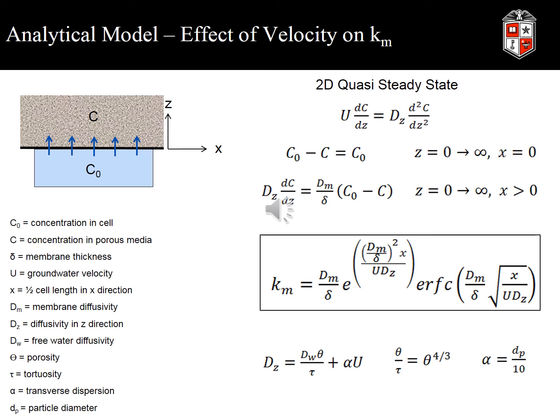And so the solution to the problem results in an equation in which the mass transfer coefficient Km is a function of a number of constants and, most importantly, obviously, the pore water velocity. And so the parameters are all defined on the slide, and obviously some of the key parameters are the tortuosity, the porosity, the diffusion coefficient, the resistance of the membrane. But most importantly for us is the fact that the mass transfer coefficient is proportional to the velocity.